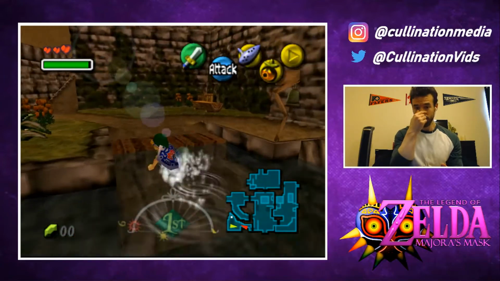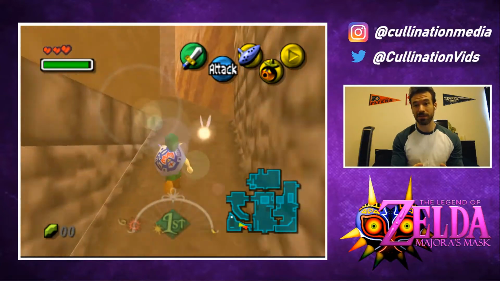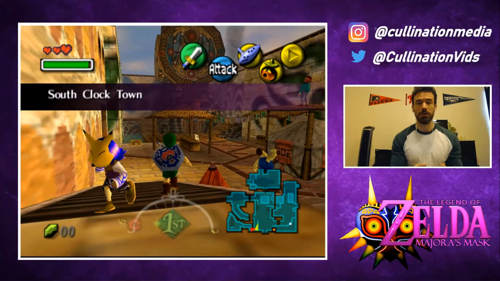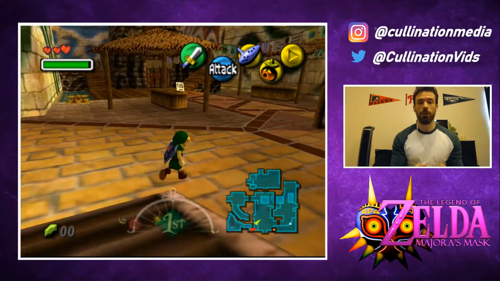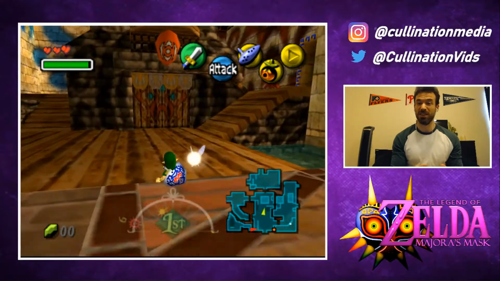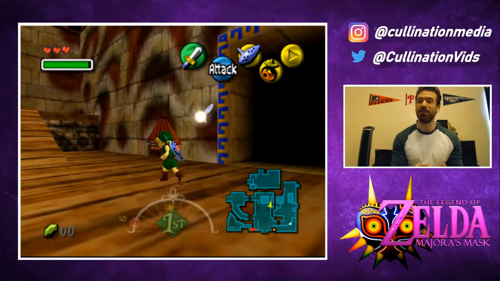But anyway, as far as the side quests are concerned, we're going to be grabbing a couple of masks today. We're going to be grabbing a couple of heart pieces. And what else? Oh yeah, I want to get the adult wallet as well. So we got things to do. We got places to visit, people to see. We got stuff happening.